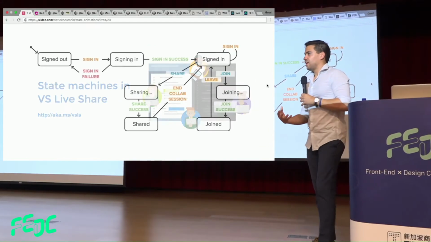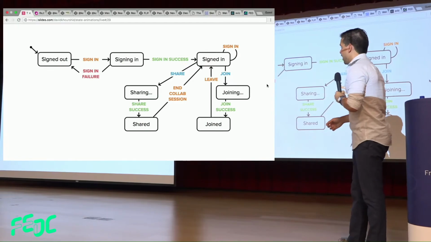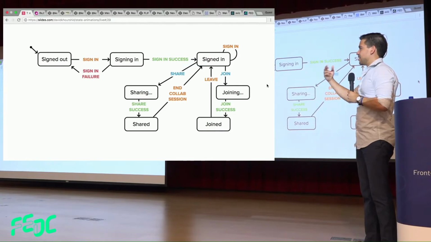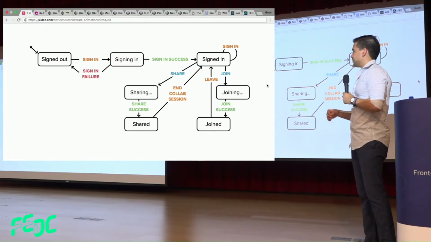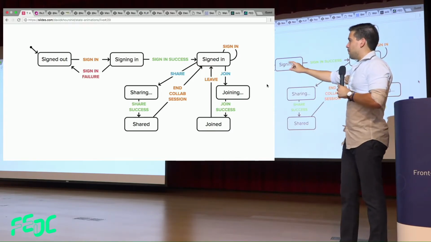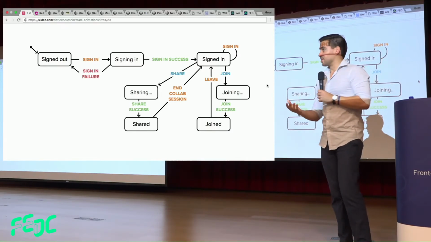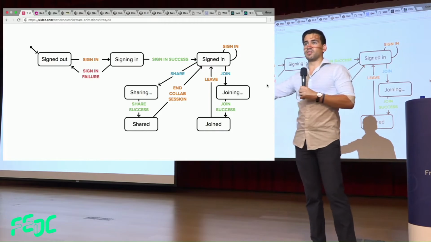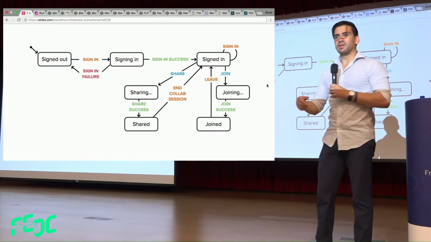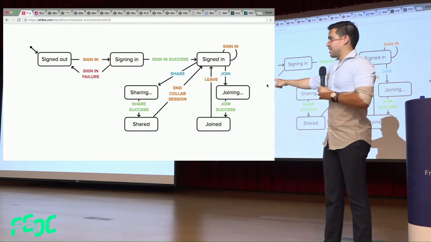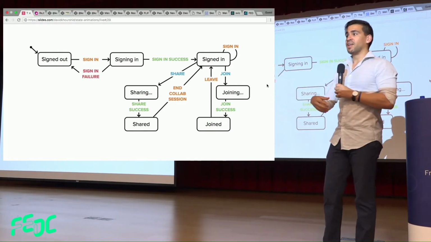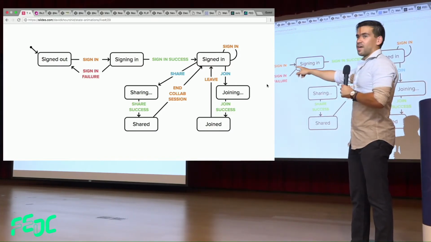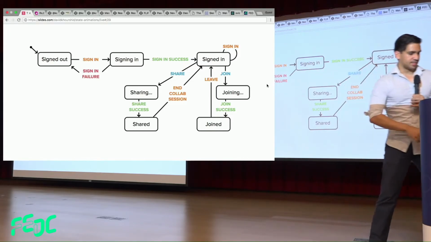Now, there was a lot of complexity in the UI for doing this. I had to work on the sign-in flow because there's more than one way to sign in. You could sign in externally. This is a simplified version. But once you're signed in, the user could do one of two things. The user could either share a session, and then it would copy a link, and then you could give it to another user anywhere in the world, and they would be able to jump into your session and join your session. And of course, this sharing and joining could succeed or it could fail, and we needed to model this. And so that's why I used a state machine that looks just like this.